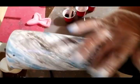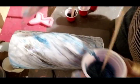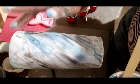I'm not sure why my camera is shaking so much. Maybe I'm bumping the table and it's making it shake. Anyway, I'm sorry about that.